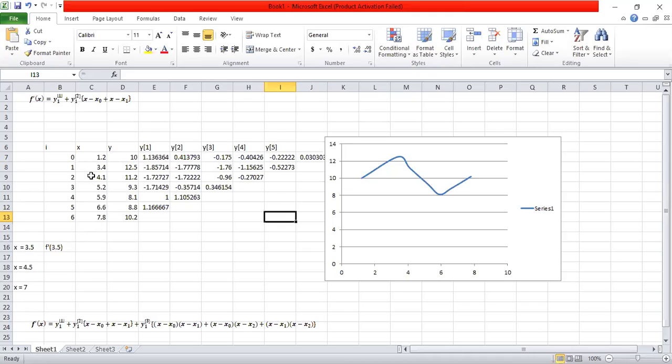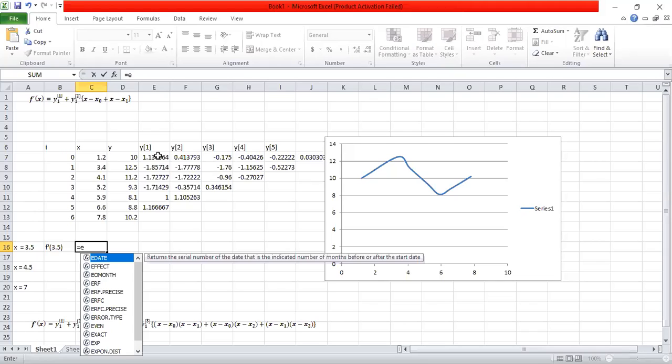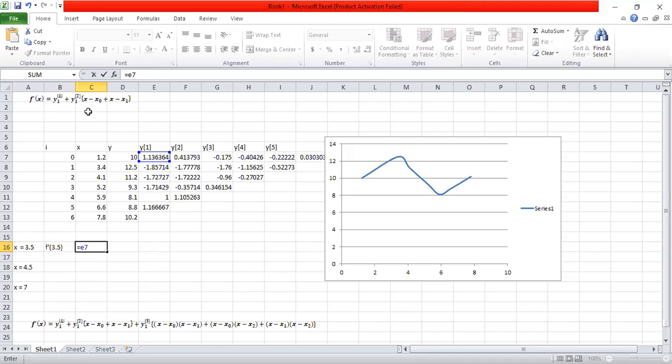Going up to second order, I have to use second order divided difference. I have to use the first 3 points. So let us consider which part we use. First, you see that first order divided difference has to be written. यहाँ पे y sub 1 लिखा हुआ, it has to be y sub naught. So this value, and I copy this value from there, E7. So first order divided difference आ गया, plus second order divided difference is F7, and this is multiplied by what? This is multiplied by x minus x naught. So what is x? X is 3.5 minus x naught, and x naught is 1.2.